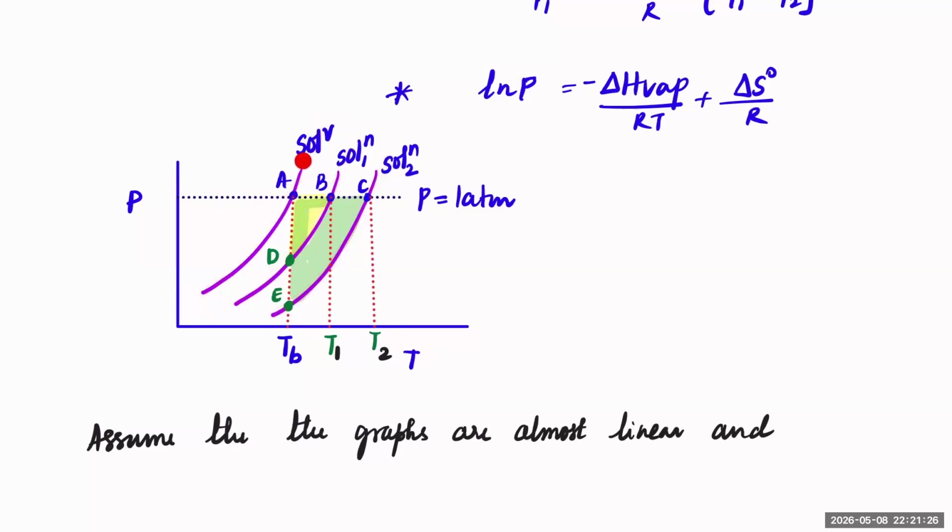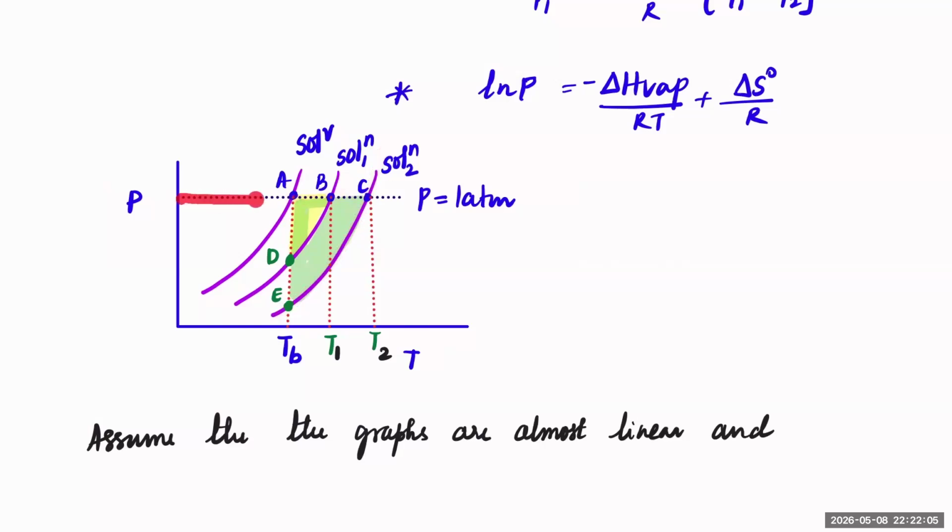Now, why did I write these three graphs? Check it out. This is the actual graph when you have pure solvent. Now, instead of taking pure solvent, you added some non-volatile solute. Then it has become a solution now. For that solution, if you start plotting the vapor pressure versus various temperatures, then you'll see the graph going this way, slightly away from the pure solvent graph. And if you add more solute, the graph will keep shifting onto the right hand side like this.